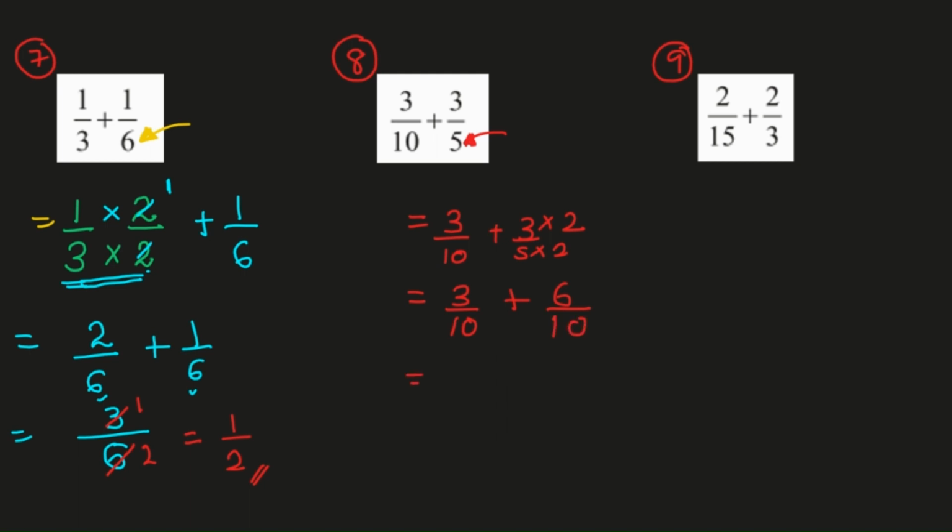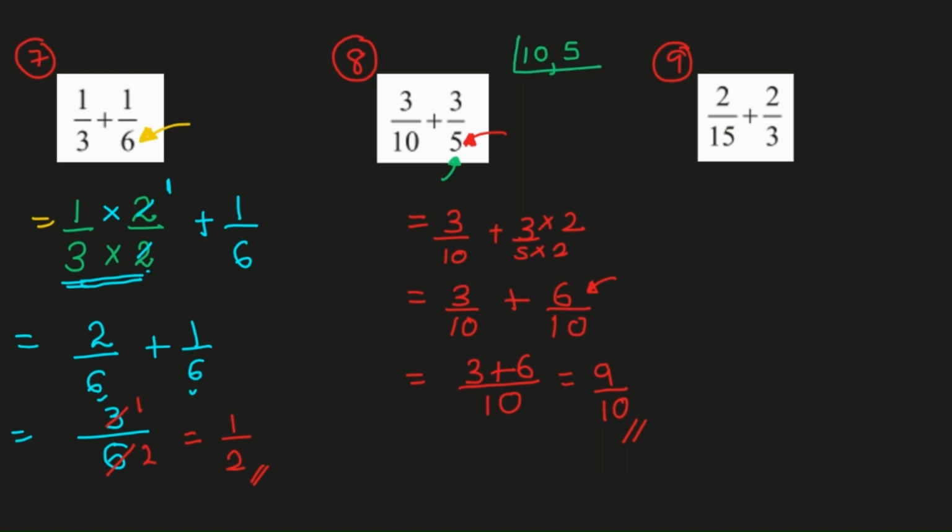So now the denominator is 10, because here the two denominators are equal. So you can simply add the two numerators. Then what's the answer? 9 upon 10. 6 plus 3, it's 9. 9 upon 10. I told you, you do not need to separately calculate the LCM, since 5 can be easily converted into 10. But in case you need to find the LCM, let's see how it can be calculated. It's 10 and 5.